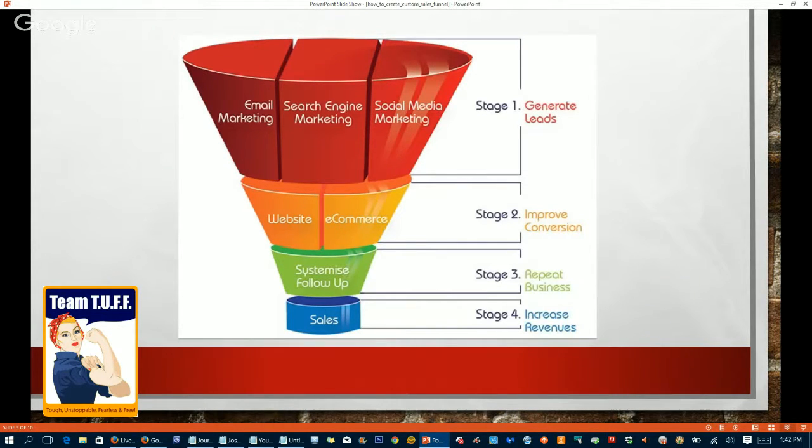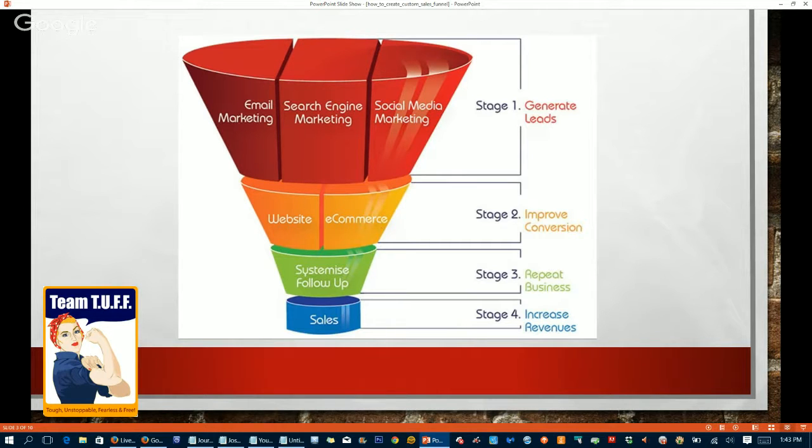So first of all, what is a sales funnel? Well, a sales funnel is basically a fancy word for helping somebody buy something on your website. Now, initially, when you are building traffic or you want to create sales, you really need to focus on just capturing leads. Leads are emails. So you really want to be trying to drive people to give you their email address. So the sales funnel is the process for collecting those email addresses and then converting them into sales.